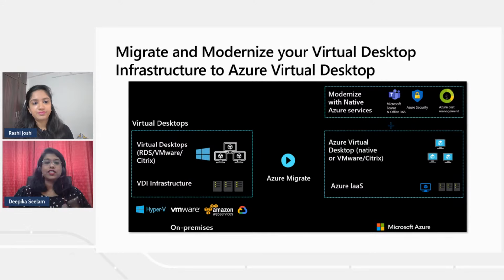Now let's look at one of the other examples Rashi spoke about, the increasing need that organizations have to support remote work models. And of course, we're seeing that in action. Customer demand for VDI migration is also at an all-time high, as organizations are striving to keep their employees productive for remote work engagements. So you can migrate your on-premises virtual desktops to Windows Virtual Desktop on Azure, while you migrate your on-premises media infrastructure to Azure IaaS. And this is a very common trend that we've been seeing in recent times.